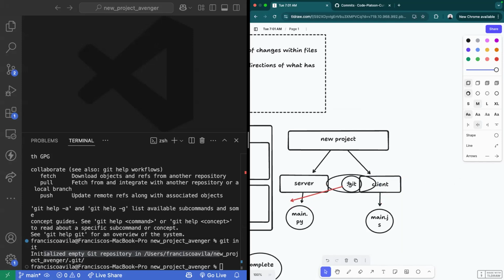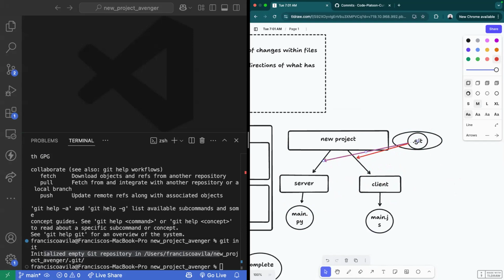If I would have run it inside the server, then the only thing it would have kept track of would have been main.py and anything that happens within server. So that's the importance of where you run that git init command. Because we ran it at the new project level, it's keeping track of both my client and my server directories because they're both children of the new project.